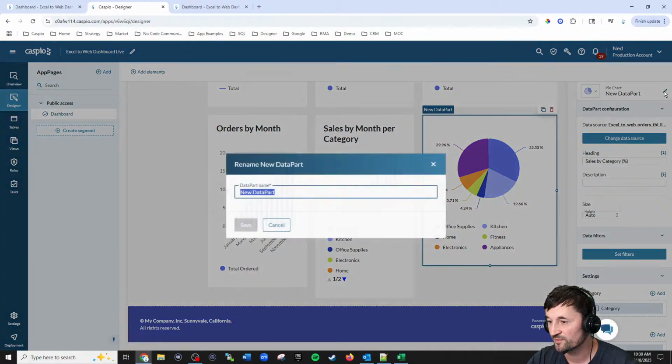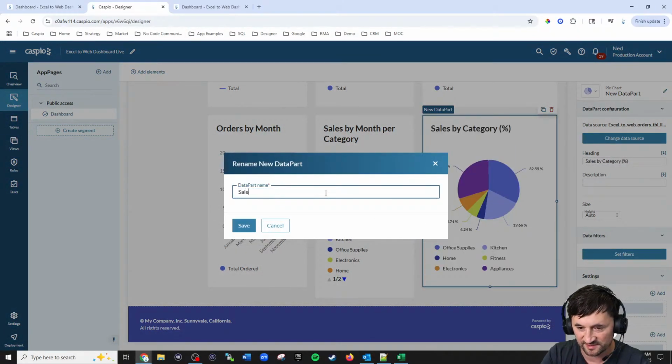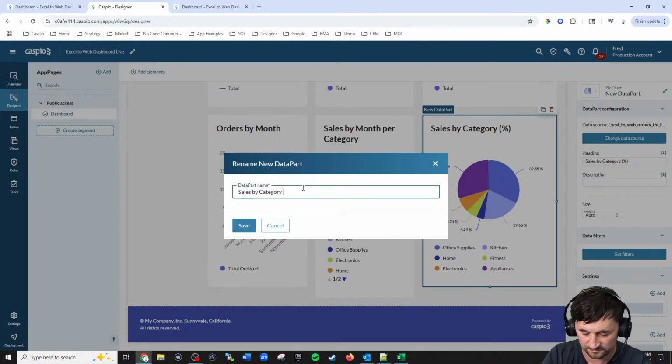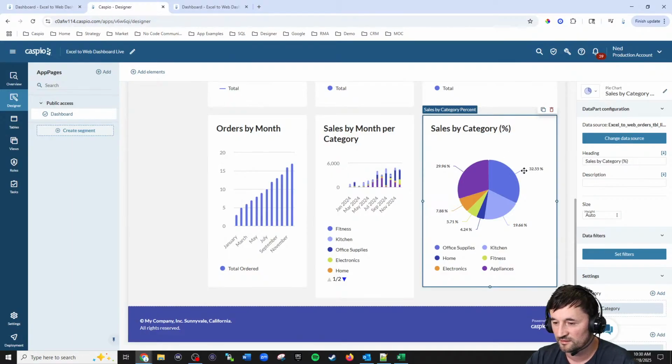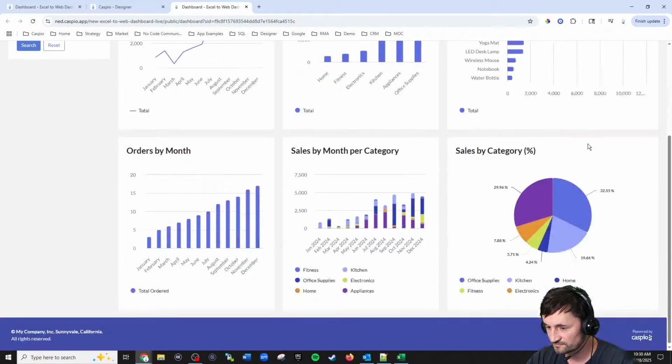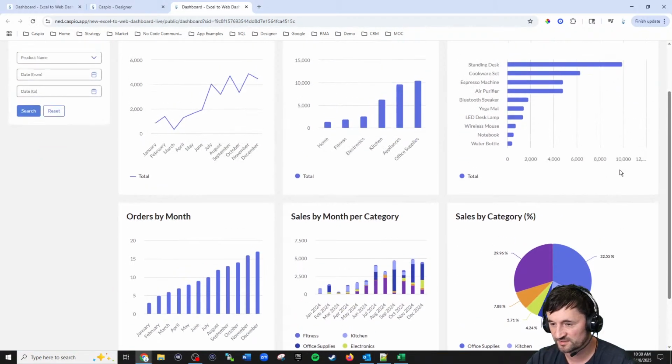And then for my data part name, we will simply say sales by category. Oh, let's just call it percent. All right, perfect. Let me see if I need to do anything else here. I don't think so. Let's just refresh the dashboard just to see that pie chart. And there it is. Okay, so it's starting to come together.